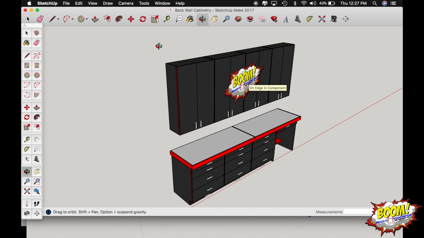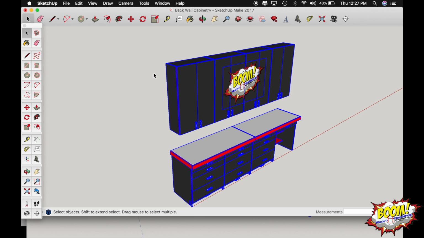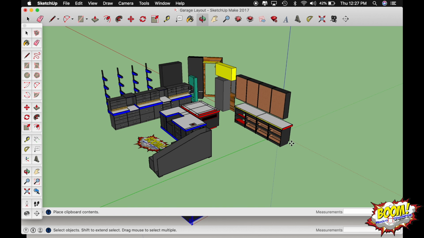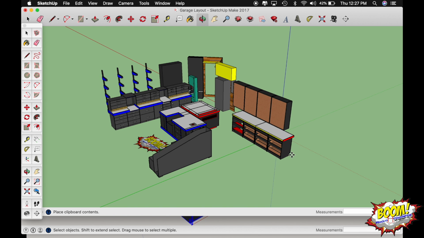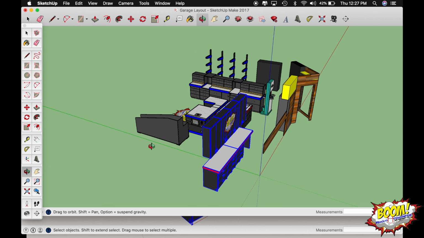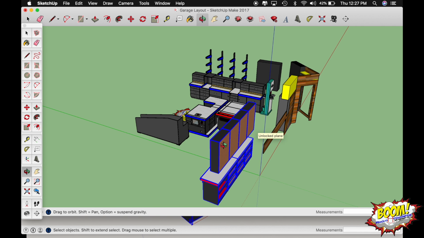So now that I've got that done, I'm going to highlight my cabinets and do File, or excuse me, Edit and Copy, and then go back to my garage layout and then paste. So the orientation's backwards, so I'll need to fix that. So I dropped it into place and I'm going to rotate it 180 degrees. Type in 180 and drop it.